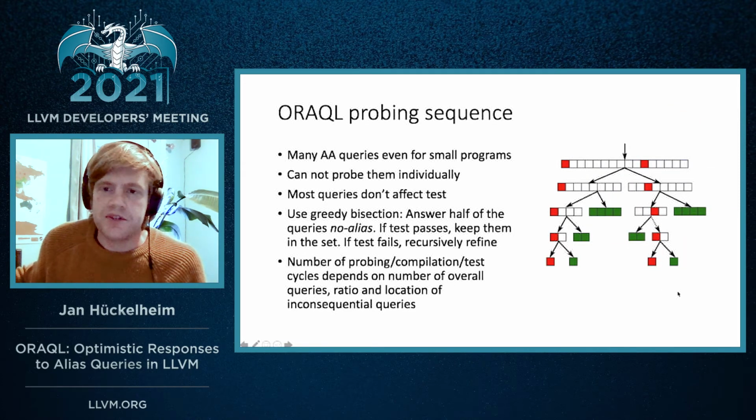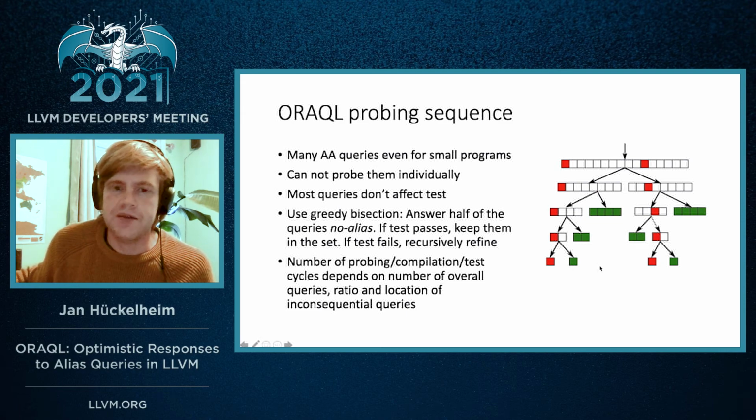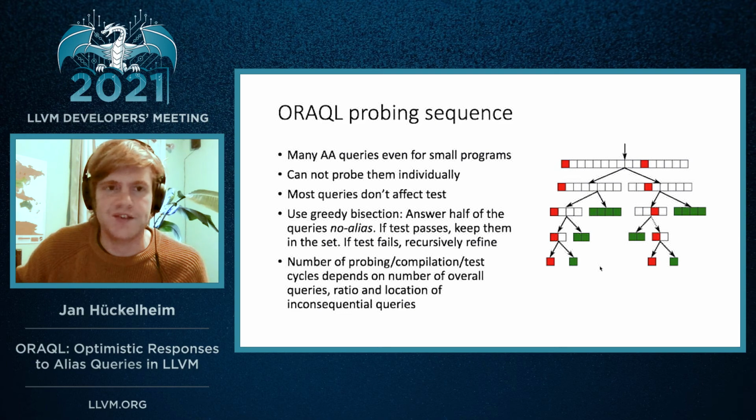The probing sequence here is also worth talking about, since for most programs, even relatively small ones, we are faced with hundreds or even thousands of queries that we have to answer. We can't afford to answer each of them individually and try each time whether the program breaks, because each time we have a compilation and test cycle, and some of the tests can be quite expensive. For this reason, we have a bisection approach, where at first we are trying to be optimistic everywhere, but in most cases there will be some queries, we don't know which ones, that we cannot afford to be optimistic about because we will break tests. So if the test fails, we will instead use a bisection strategy where we'll be optimistic only in a subset of queries. This allows us to pinpoint the decisions that are actually important since they affect correctness, and find all the other decisions where we can afford being optimistic without making tests fail.